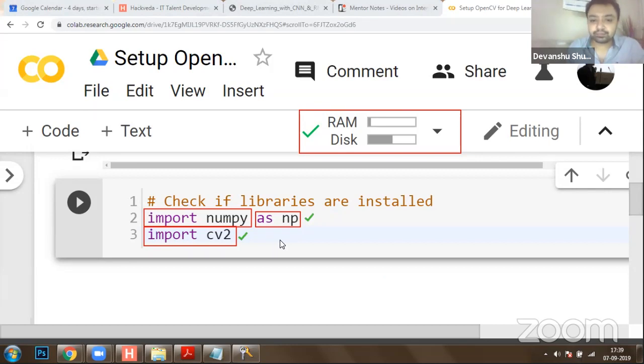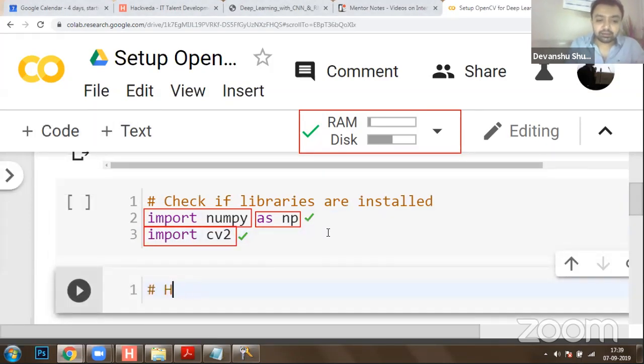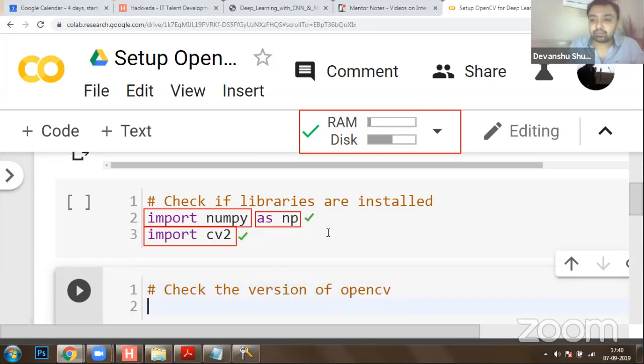Is that clear? Now let's quickly check the version of OpenCV. There's a function known as print, which you can use in Python. Click on cv2, and you can quickly define.